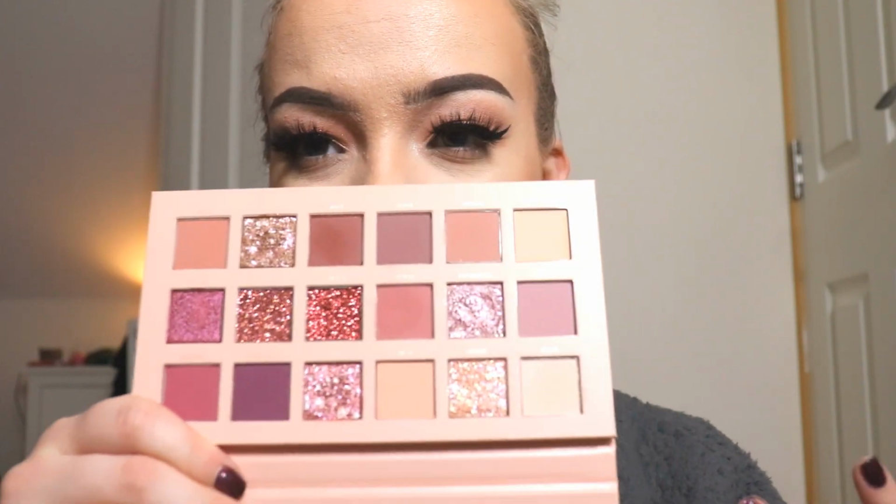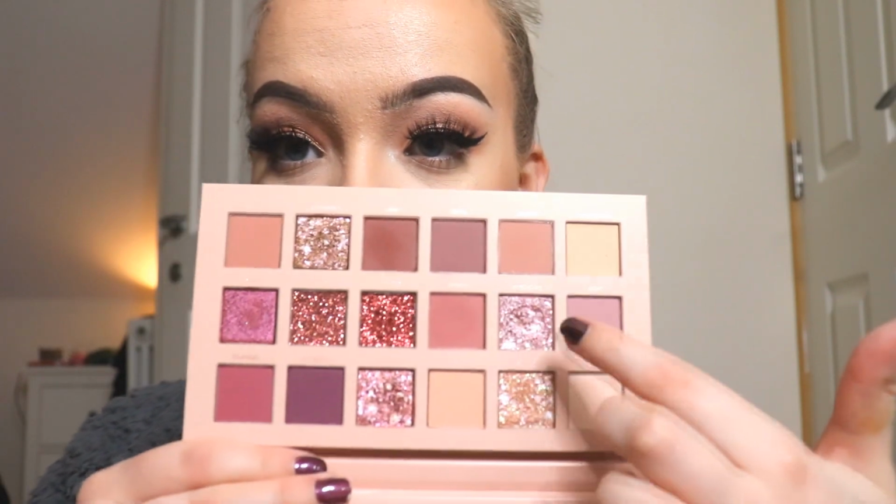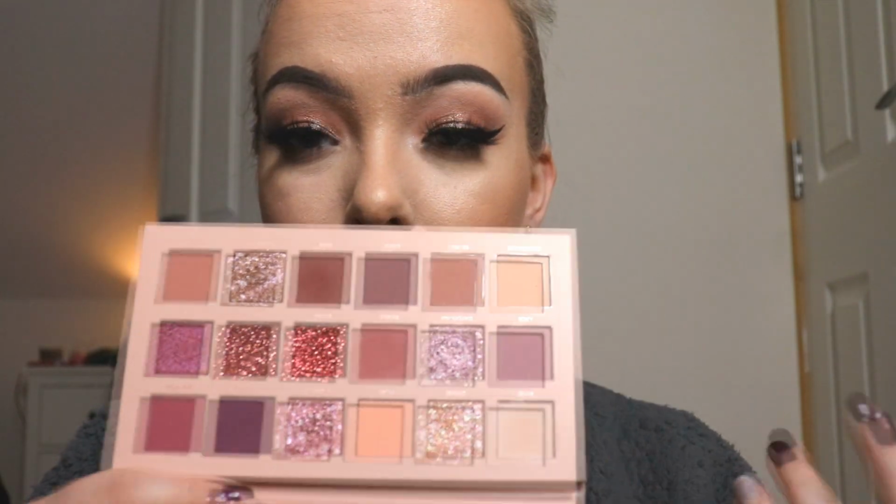Yeah, I've used this for quite a few looks now and it's just beautiful. I love the soft creamy formula in this. It's just stunning. I just think you can create so many different neutral eye looks with this, and it's actually really impressive. I like how it's a bit different from other palettes with these, and obviously the pressed glitters and stuff. The colour story is a bit different from other palettes that are also neutral.